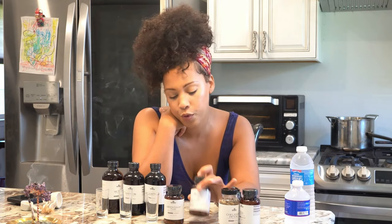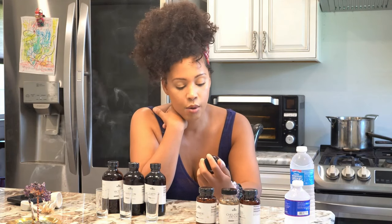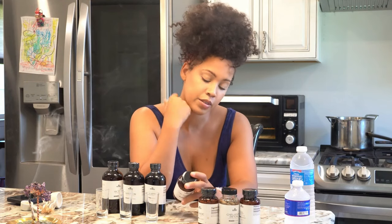Again, before we even go into the next one, I'm not a doctor, please do not take this as medical advice. This is just basically a disclaimer. I'm only speaking on the herbs that I'm taking by choice. I'm very herbally inclined, so this is why I do this. I would do this before I go anywhere else. And if I feel like I would definitely need to make that move, then that's when I do it. But so far, so good.